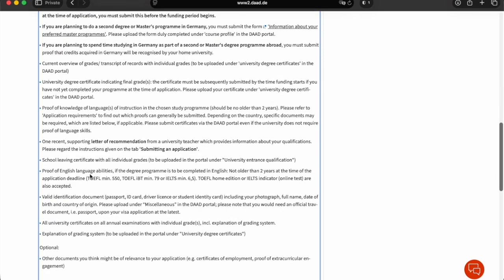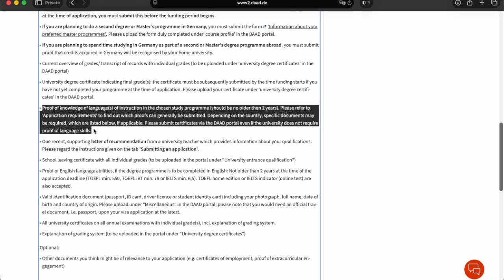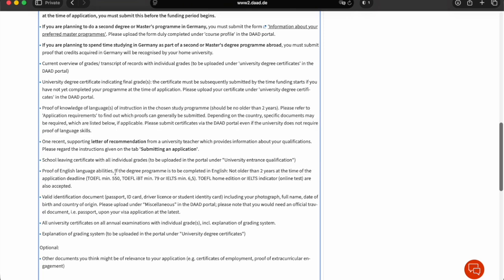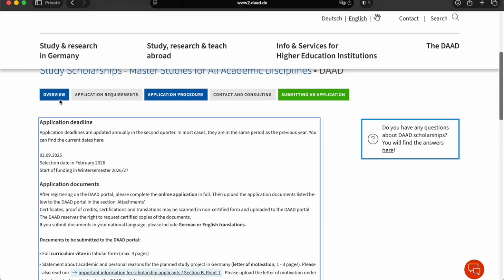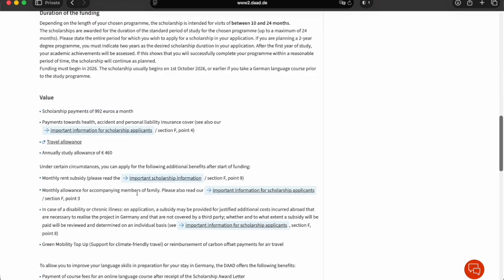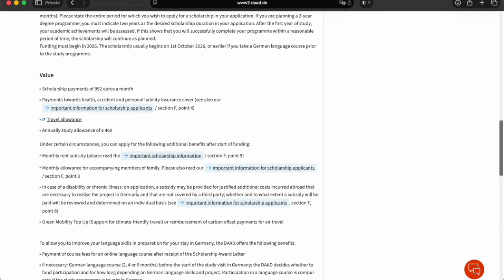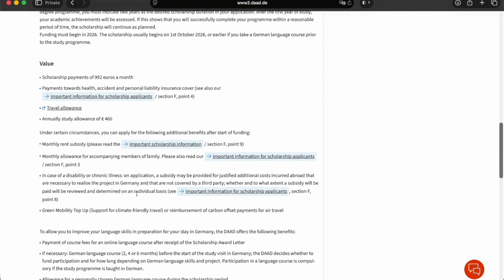So let's come back to this language. Here it is written that we need the proof of language. In another bullet point, we have the proof of English language abilities if the degree program is to be completed in English. As we have seen in another tab, you can have your master's program in English or in Deutsch, or the German language, whatever you want.